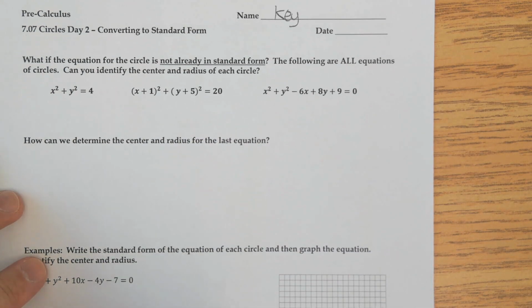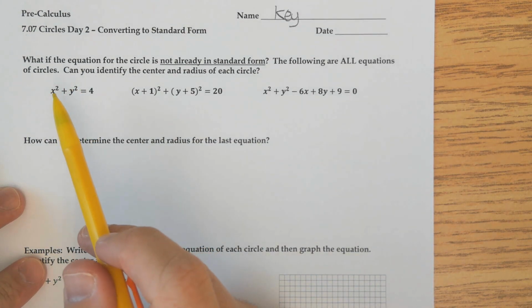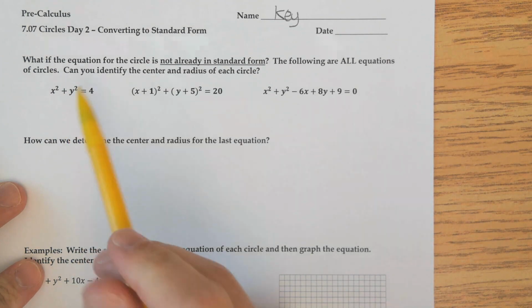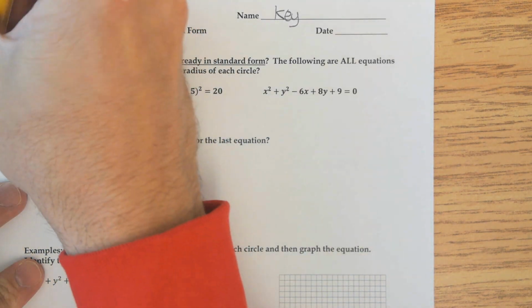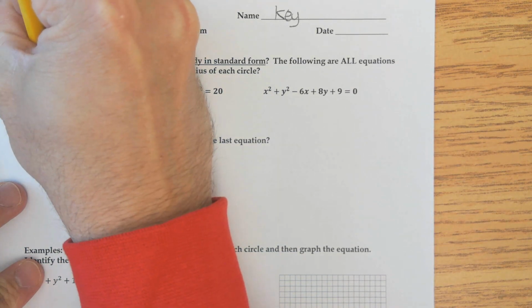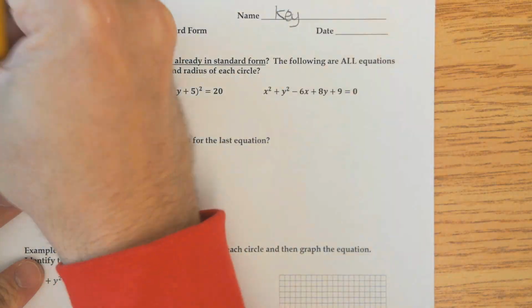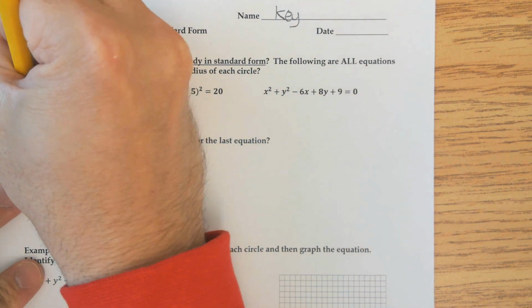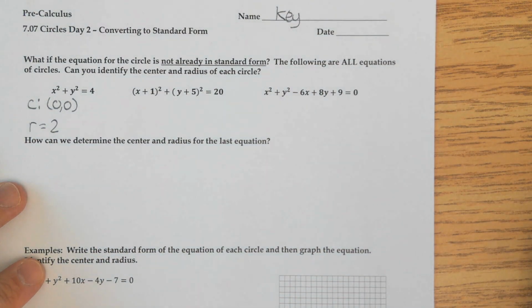Okay. So this first one here we talked about in the video. When h and k are 0, this is a circle at the origin. So the center, I'll just write as C there, is at the origin 0, 0. And then remember, this is r squared. So when you square root 4, you get r to be 2, which is the radius there.